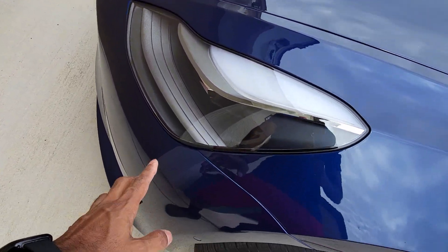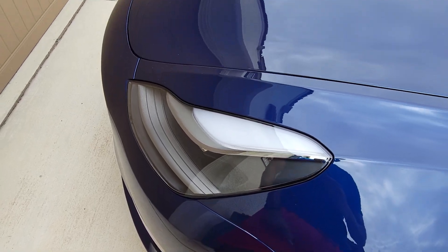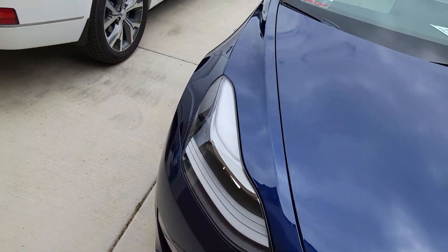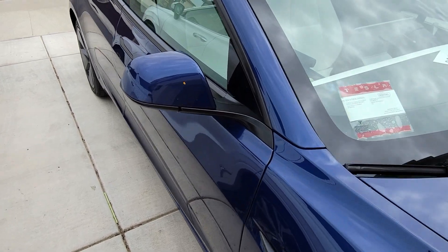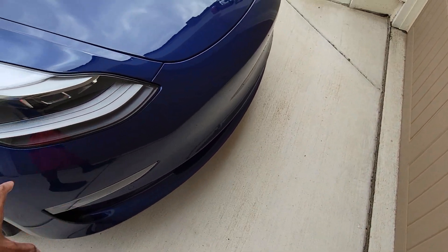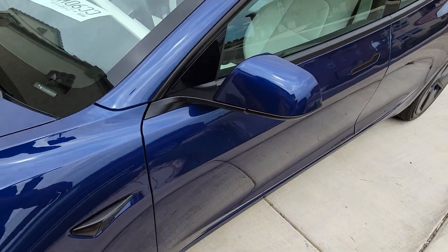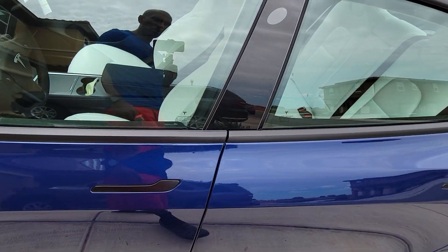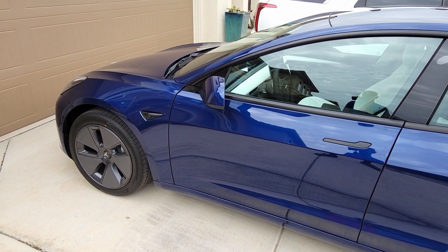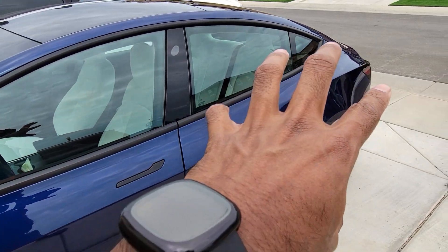There's one thing I mentioned earlier — this needs to be adjusted. I already set up an appointment; the mobile service guys will come Tuesday to get that headlight fixed so it's flush like the other side. Besides that, everything's been great — no problems with gaps or other issues people talk about. I'm actually surprised. This car is freaking amazing, it's so fast — I got pretty dizzy driving it. Interior-wise I'll do another video, but exterior-wise, let's just look at this thing. It's blue with a white interior, and the black trim flows so well.